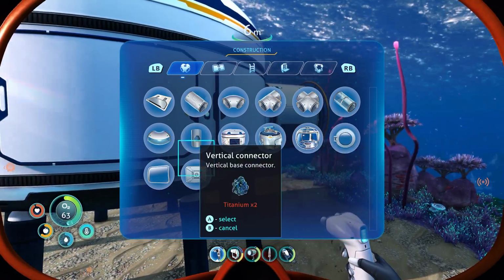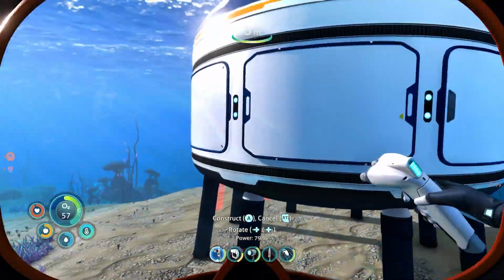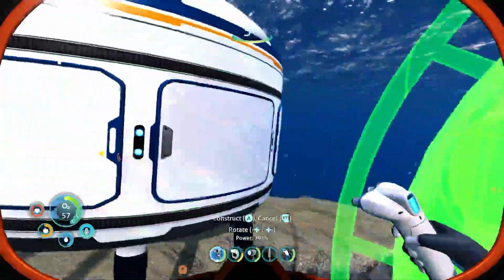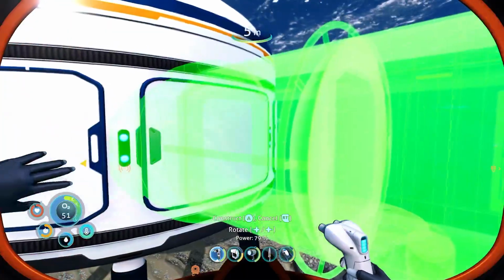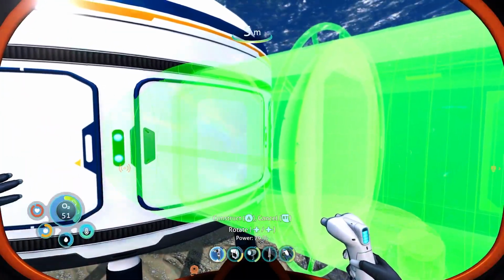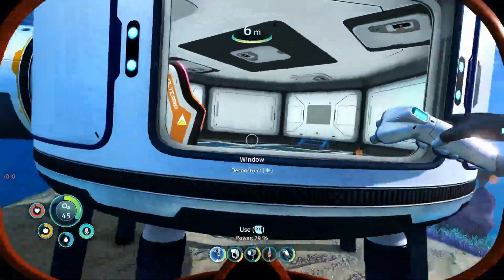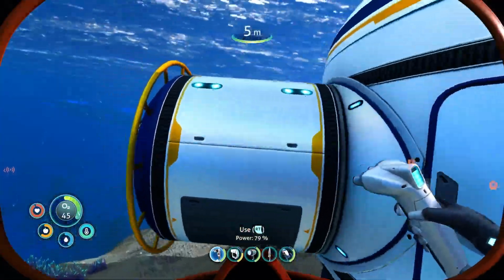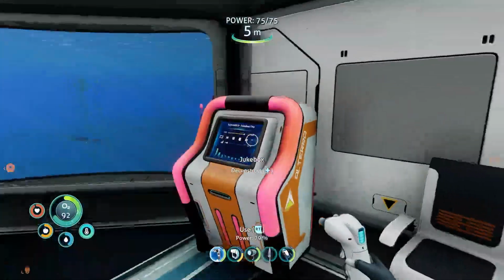Okay, then. I got a vertical connector. Compartment. Oh, there we go, there we go. We found it, we found it. There it is, right there. Let's try. Okay, now we got it. So we got that. We got our music going in there. It's bumping. Welcome aboard, Captain.